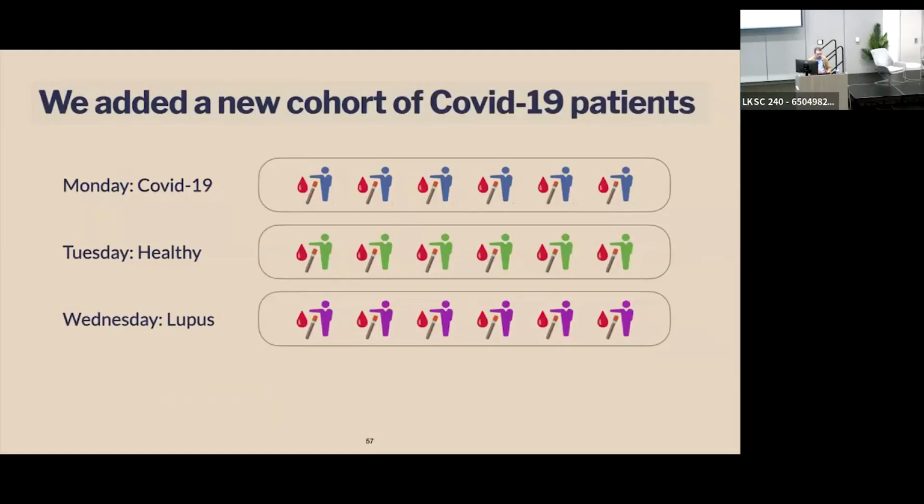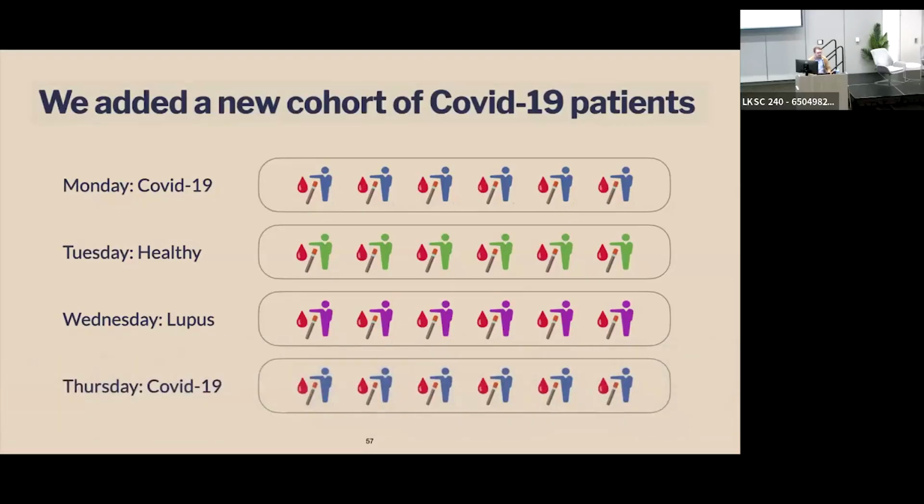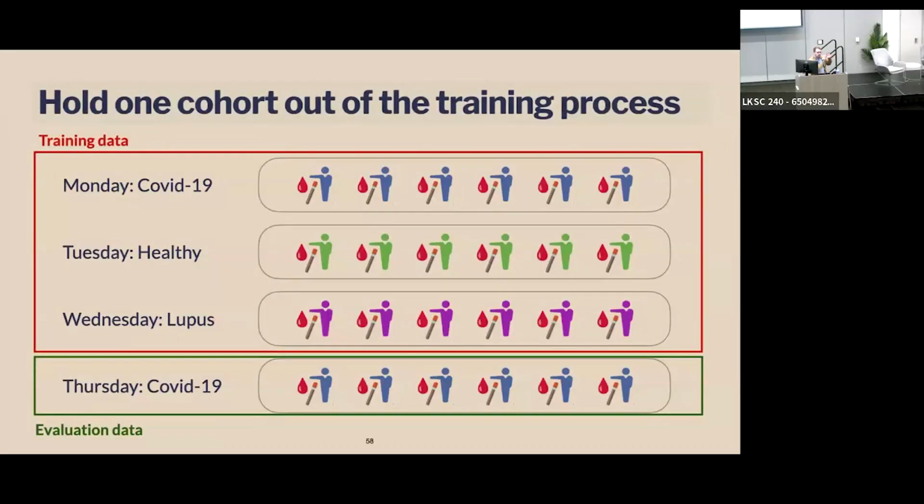The first was to test if our model is actually learning some real signal. We added another batch. We added a new cohort of COVID-19 patients, just to follow through this hypothetical. Imagine it's on a Thursday that you get this new group of COVID-19 patients that you sequence, and now you can train your model on the data you have until then, excluding that new batch, excluding that new cohort of individuals, and use those as a held out set, as if they were new patients walking in the door. And if the model gets them right, then that's a good signal that it's learning something real about the biology, something actually COVID specific that is generalizable to new cohorts, as opposed to a batch specific pattern that we might not see in new data at all.